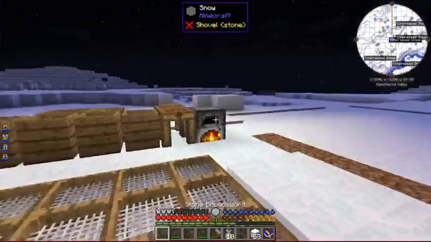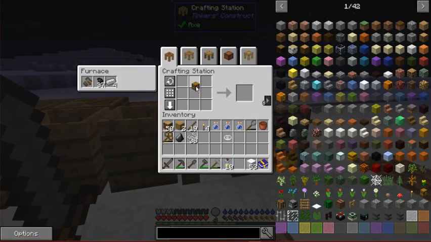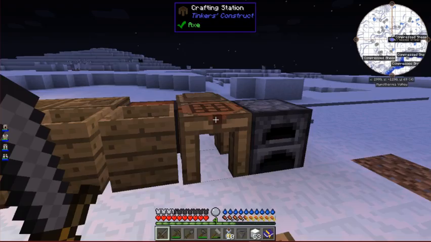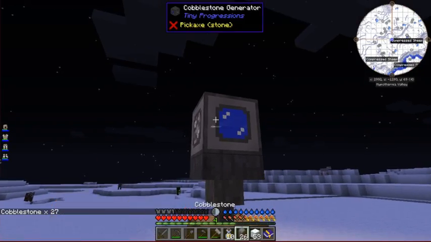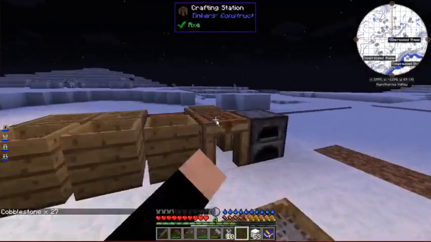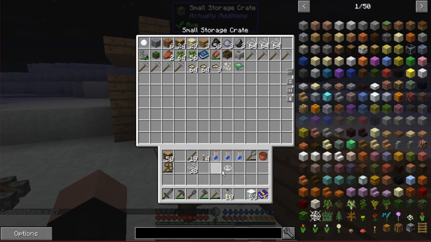There we go. We have a 9x9 now, so we'll get the same amount as if we were doing a compressed thing. We can also put this hopper here. This will allow it to start hoppering out every cobblestone that it gets into our chest.